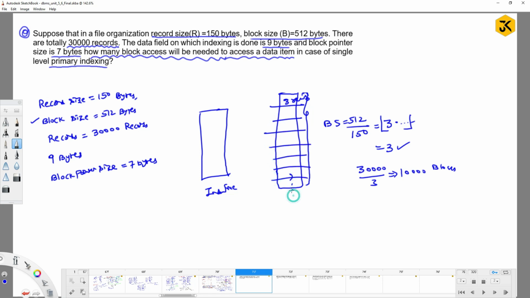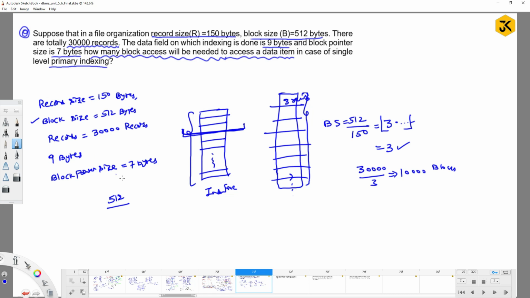As you are going to have 10,000 blocks, in the index file you are going to have 10,000 records. These 10,000 records are again going to be divided into blocks, and you know the block size is 512 bytes. In a block, how many index records are going to be saved? That you need to calculate. So what is the size of an index record?